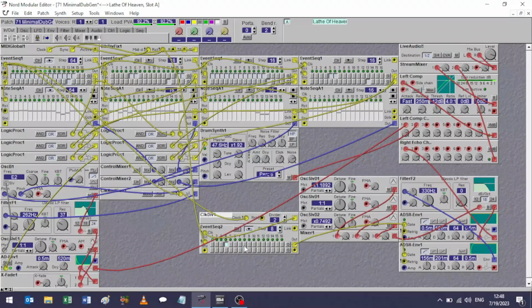I think it's 4 and 8 again. Let's try it. Now it's just a matter of tweaking the envelopes and the filter to get right where we want it to be.